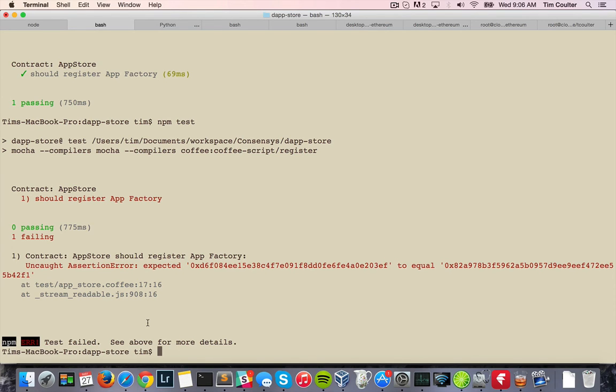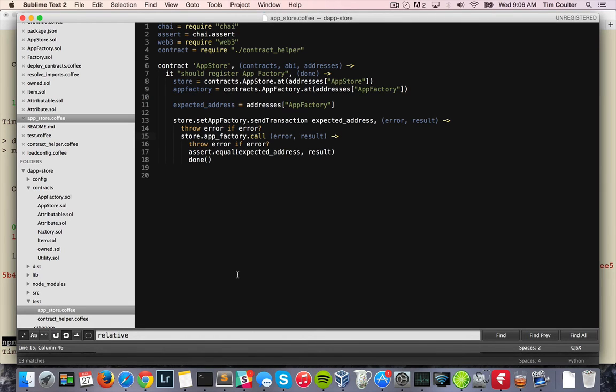So it pushes it to the network and then runs that test against the network, first sending the transaction to set the app factory, and then making a call to get the data that's stored in there. This becomes very powerful, because you don't have to wait a long time to know whether or not your contracts are working as you expect.